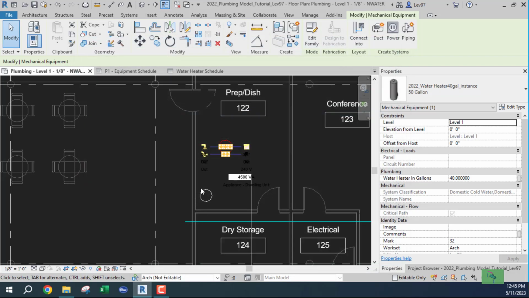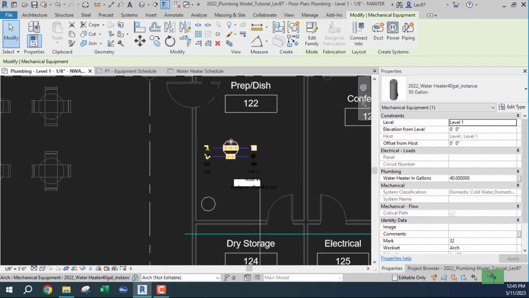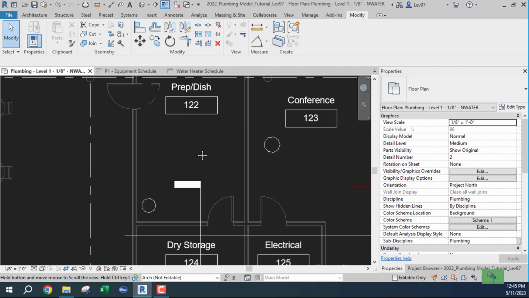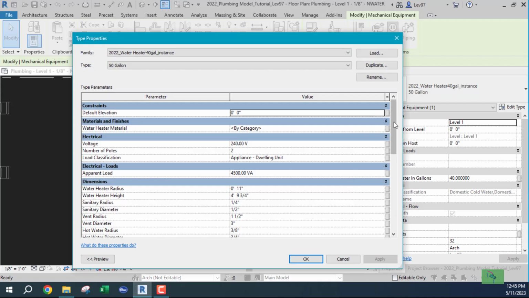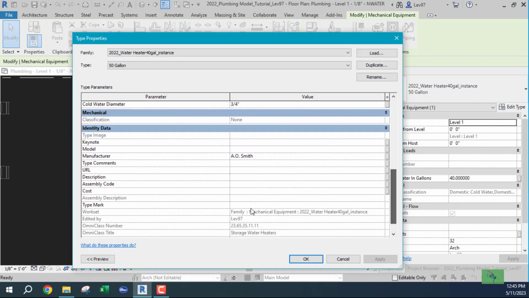Or if you're way over somewhere and you need to put a type mark in. Because usually these type marks, I'm going to put in WH-40.